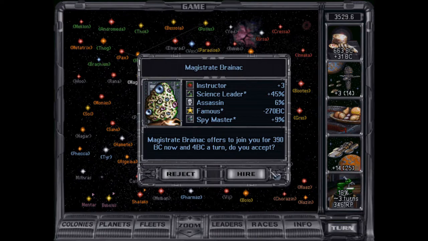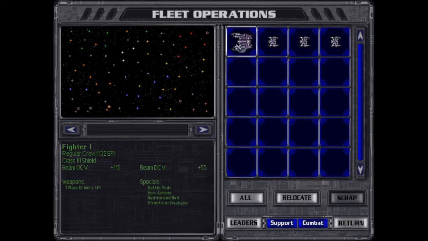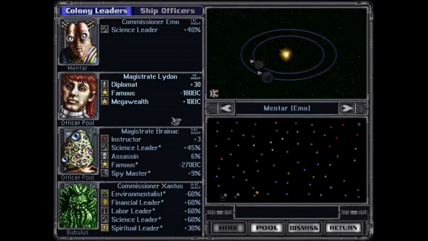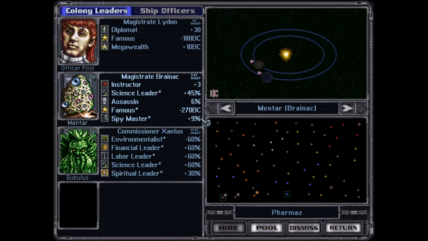This guy's good. I like him as well. And he has the advantage of being an instructor. What he does is he gives all of our ships, no matter where they're stationed, experience. So, like, our fleet will get better, and they'll gain levels and experience. So, plus, by him being a science leader, I can put him in Mentor and get rid of Emo. That frees me up one more spot.